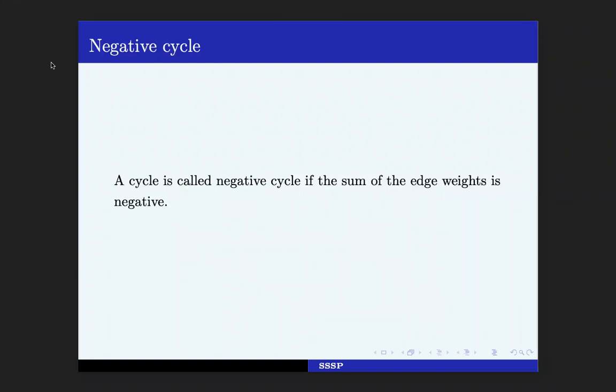First of all, I have not gone into what happens if we have a negative cycle in a graph. We can always assume that the graph doesn't have a negative cycle. A negative cycle is a cycle whose sum of the edge weights itself is negative. It's not that just one edge is negative, but the sum itself is negative. And that is something you can always assume is not there. Why? Think about it. Because if there is a negative cycle, then the problem becomes too easy to solve.